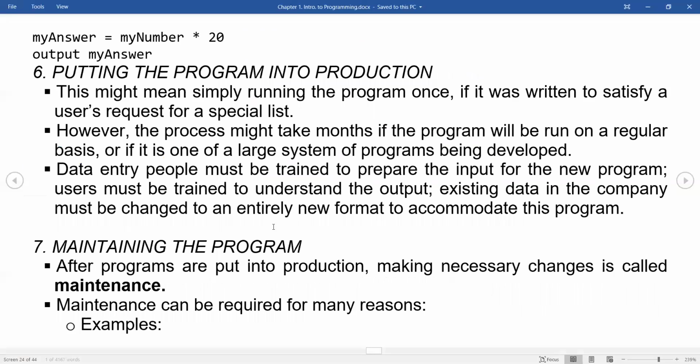Next is putting the program into production. Putting the program into production means you deploy the program or system you have developed so that the users, clients, or end users will be able to utilize it.